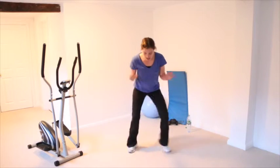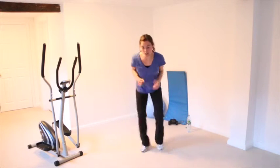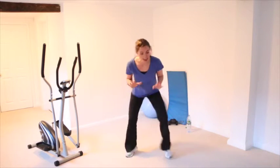Good. Got this, fast feet, wide feet. Ready? Fast and wide. Fast and wide. Fast turnover on the feet. Really get this thing moving. This looks like it should be easy, but it's quite tiring. Feel everything wobble. That's how I judge it. Everything's wobbly, all the bits you don't really want to feel wobbly. They're all wobbly. But it means your feet are moving fast. Good, last time. And out.